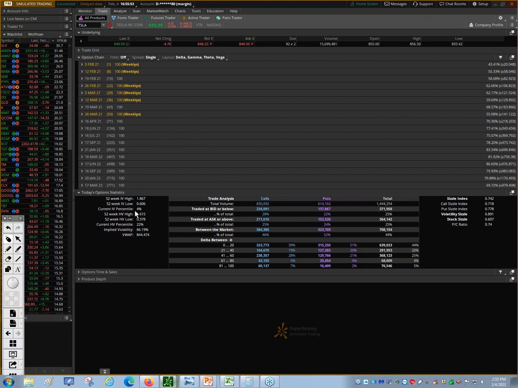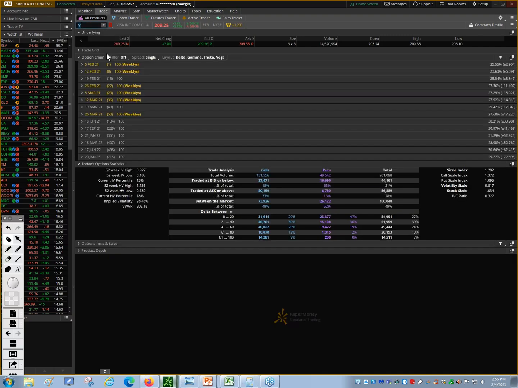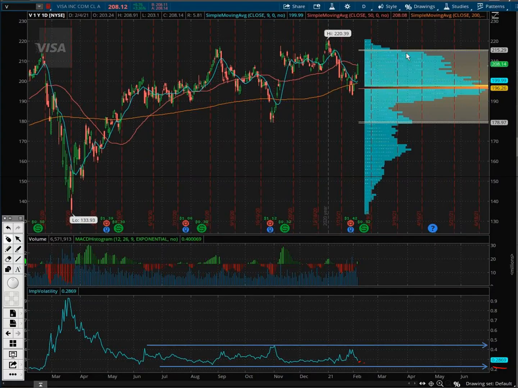So you can find this number here for even Visa. If I were to pull up Visa, it's saying 13%. But keep in mind, with that script, it's taking into account this high and this low. And remember, I already said, I think that high and low is out of the question. I don't think we're going to see that kind of spike, and I don't think that we're going to see that kind of low volatility going forward.